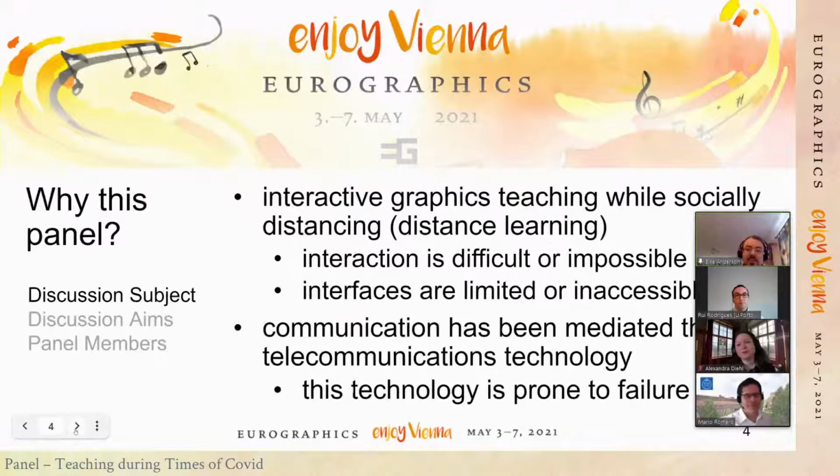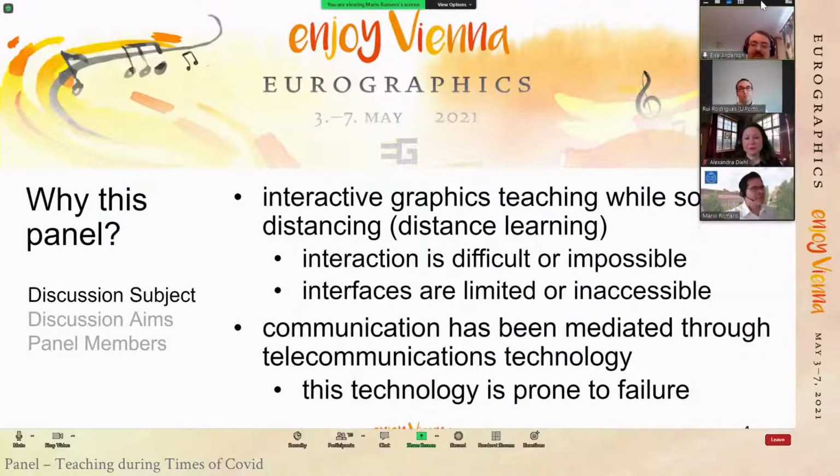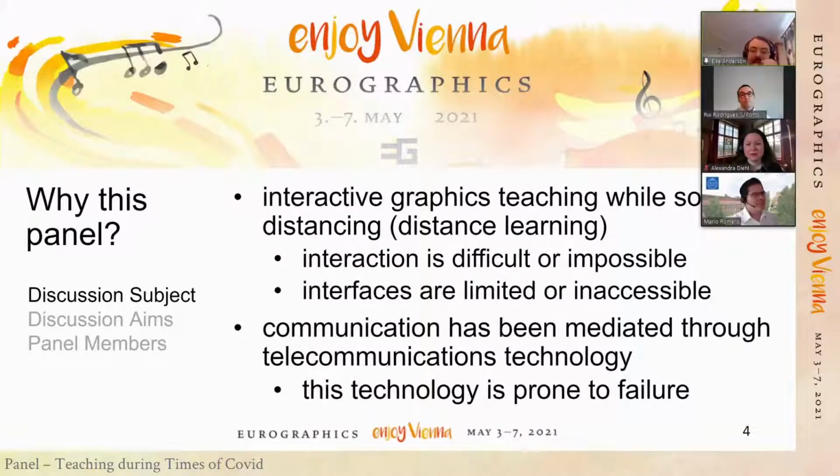Okay, so firstly, why are we having this panel? Well, first, interactive graphics teaching while socially distancing, so distance learning, is not necessarily easily done because interaction is difficult or can actually be impossible in some cases, and the interfaces that we're using are limited or can be inaccessible to at least some participants.